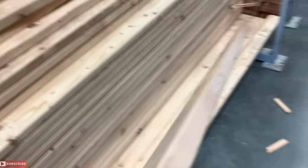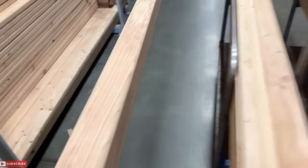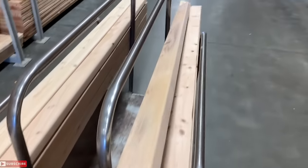For this project you'll need to hand-select 10 to 12 2x4s that have the least amount of imperfections like knots, wane, or bends. That way it improves the quality of your build. Typically for an outdoor furniture project you want to go with cedar, but cedar is expensive, so we're going to go with something more budget-friendly and I'll show how to seal it to withstand a long time.